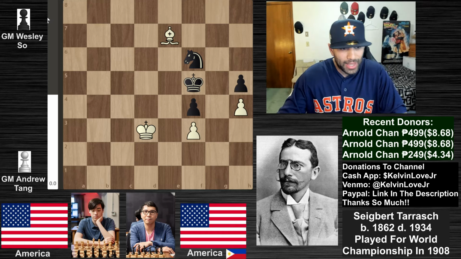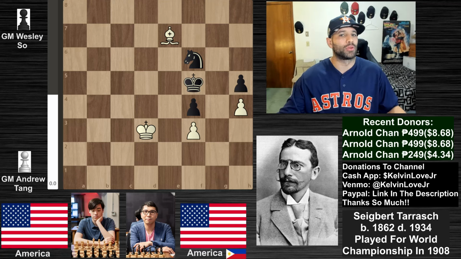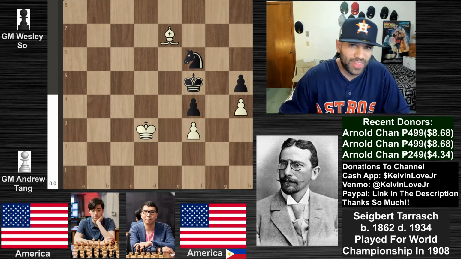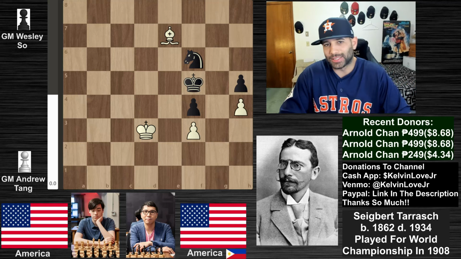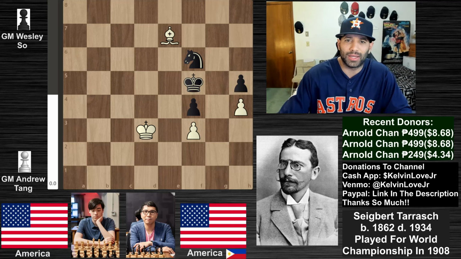So that is that game. Like I said, it was pretty interesting early on. It's not like it would have been the end of the world, but I really wonder why Wesley So did not pick that pawn off in the position a few times. It doesn't lead to a won game, but why not have a pawn? You never know, man. We're playing against humans.